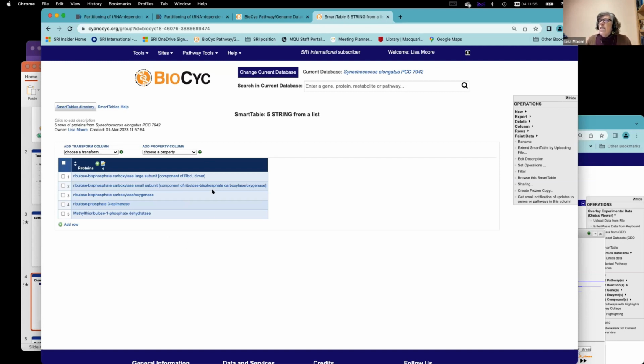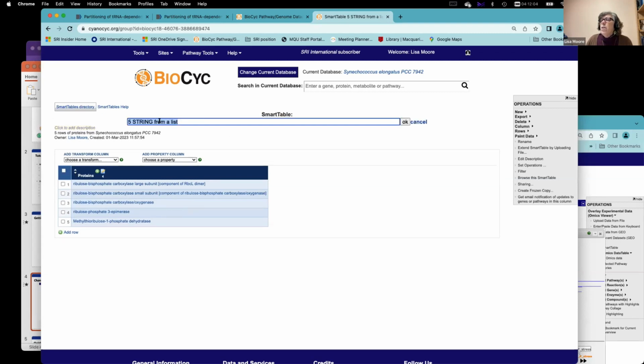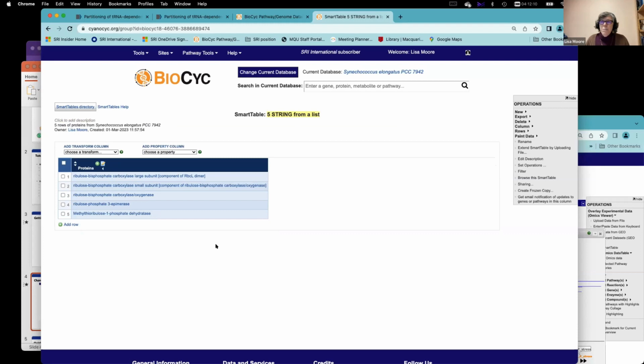So just to give you more orientation, we have up here the metadata with the smart table, where you can change the name to whatever you want to change it to. You could add a description. When you make a smart table, it automatically gets saved to your account. So you can find it again if you go to Smart Table directory. And the other thing that you can see, the operations panel, which changes slightly because we're now in a smart table. There are also different kinds of things that you could do to the columns, such as transform columns.